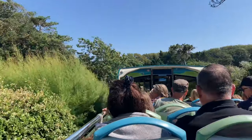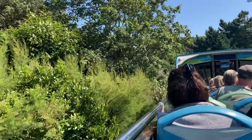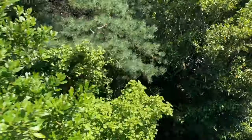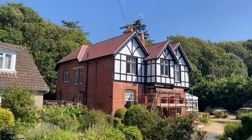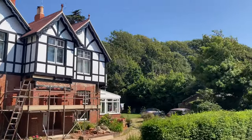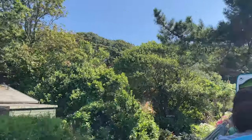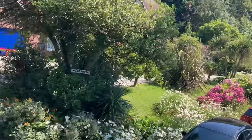Smugglers once used the caves around the bottom of the chalk cliffs, and these can be seen during low tides. Here at Freshwater Bay, you can stroll along the pebble beach and enjoy a meal and ice cream at one of the many cafes. From here, you can join the Tennyson Trail, which leads to the top of Tennyson Down, and eventually onto Alum Bay and the Needles.